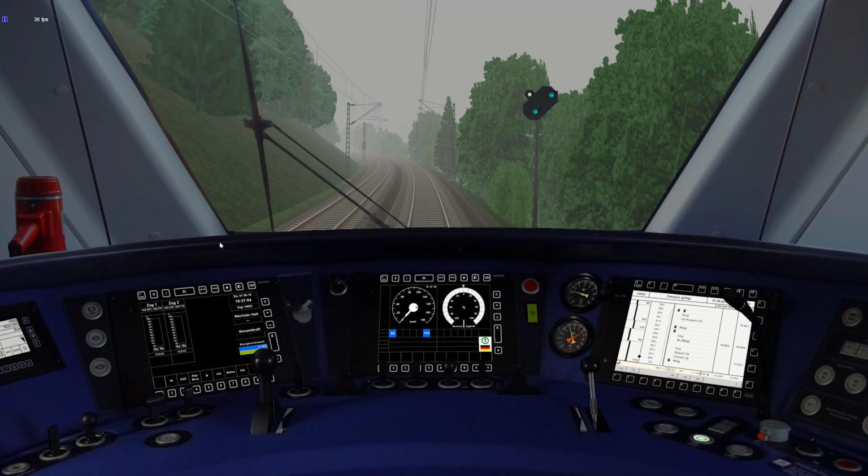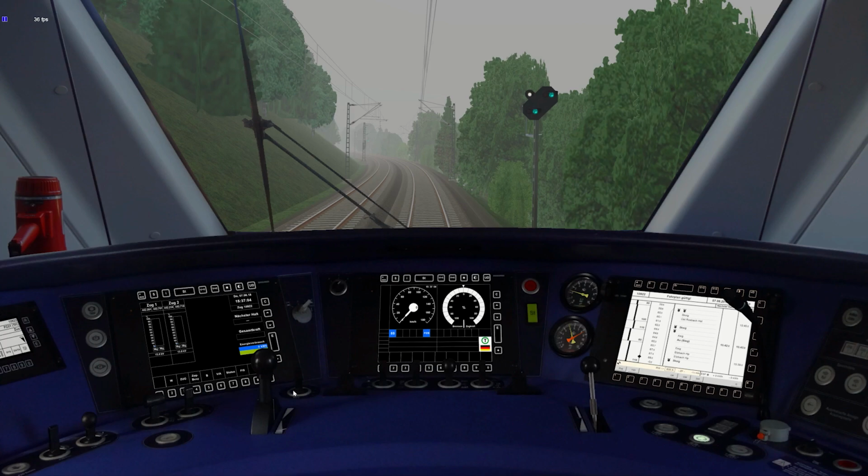So here we are in our sim. We're in the Talent 2. Let's do a quick overview of the Talent 2 to get our bearings. Now this is specific to the Talent 2. However, any modern electrical multiple unit, or EMU, is going to have the same basic setup. So starting on the left, this little guy over here that's cut off the screen, that is our radio. I don't actually do anything with it.